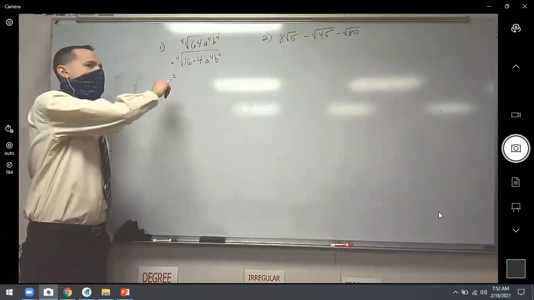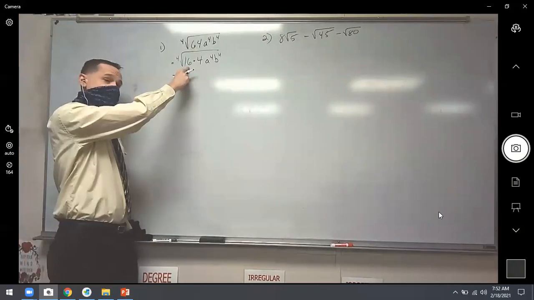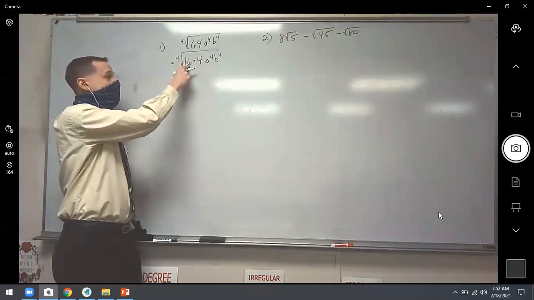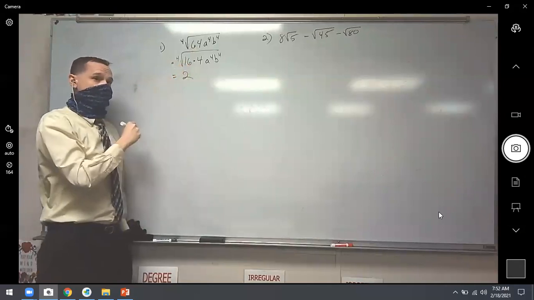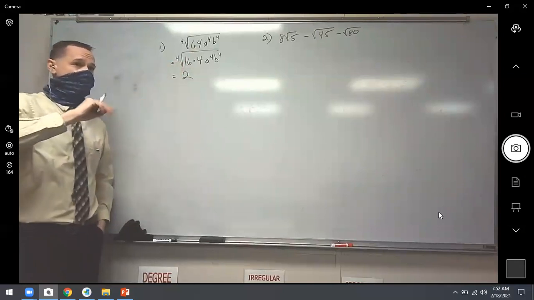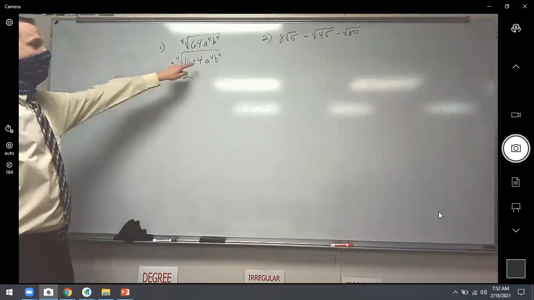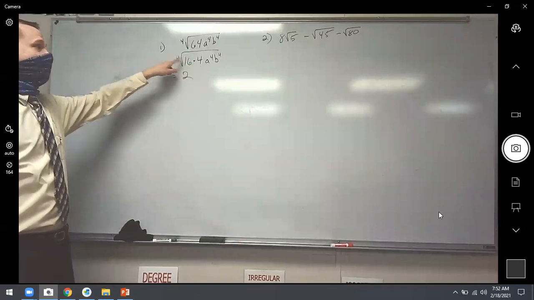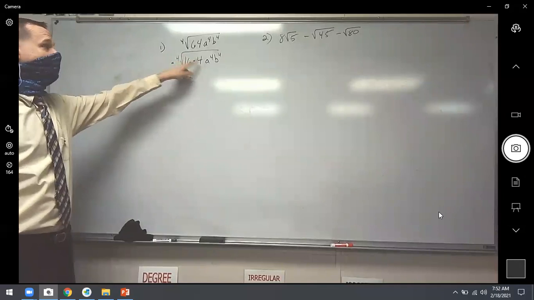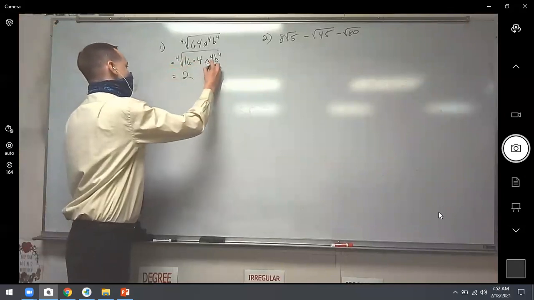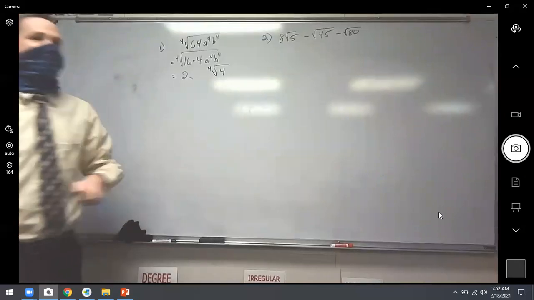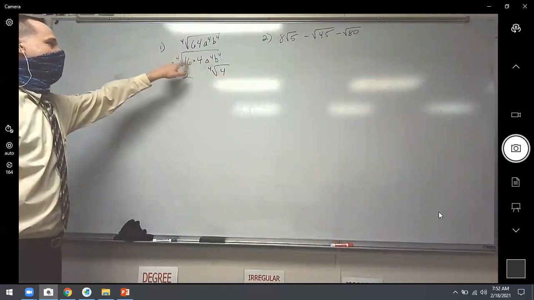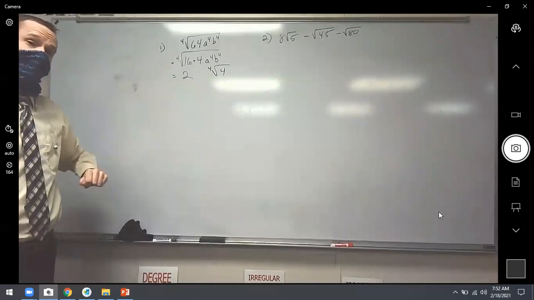Now, according to your table, 16 is 2 to the fourth. Is that what your table says? So the fourth root of 2 to the fourth would just be 2. So the fourth root of 16 right there is the 2 part. Now, unfortunately, there's still this 4 in the root, correct? Haven't dealt with that. And there is nothing to the fourth power that goes into 4, so that's kind of a leftover category. So we have the fourth root of 4 just hanging out as a remainder right there. So the 4 turned out to be our remainder, and the fourth root of 16 turned out to be nice and clean. It turned out to be 2.